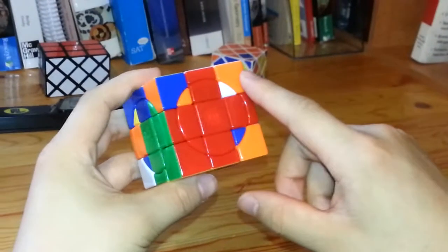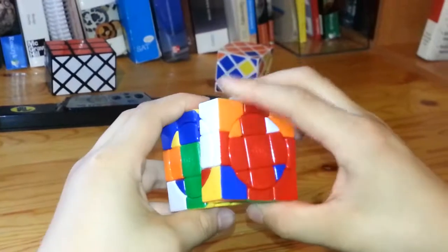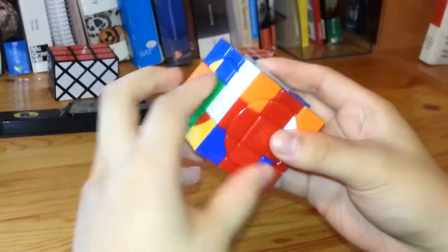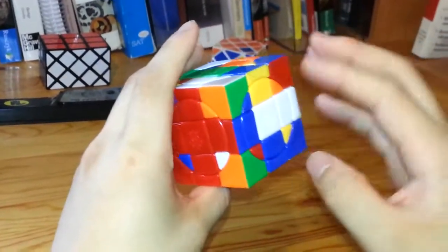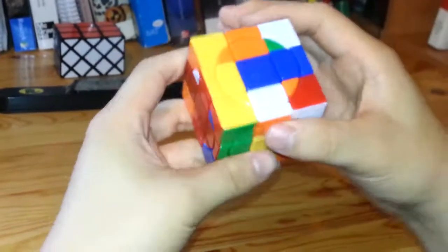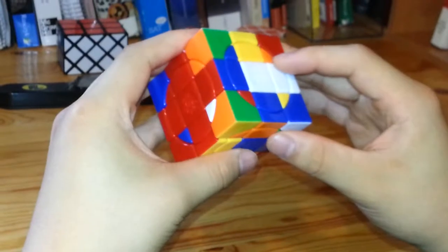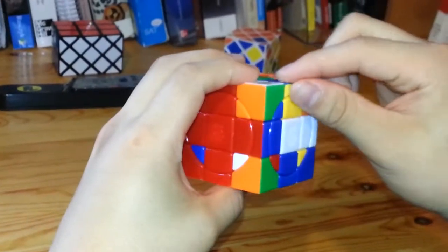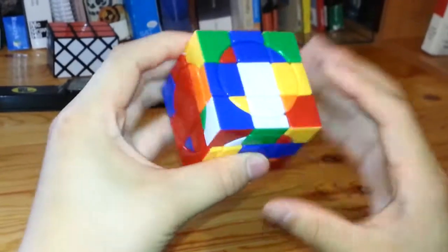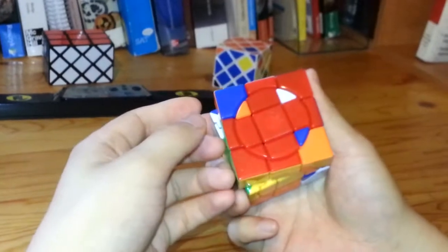So I see an outer corner orange and an inner corner orange here. So I match that up. Now to take this out and replace it with another piece. So now I have to make sure I can only take this out using sides like white, orange, or blue, or all the sides that move with the circle, so that I don't change these edge pieces that I just solved. So I can use a white and orange piece, so I'll just replace it with another piece that's not solved like this, and move it around.